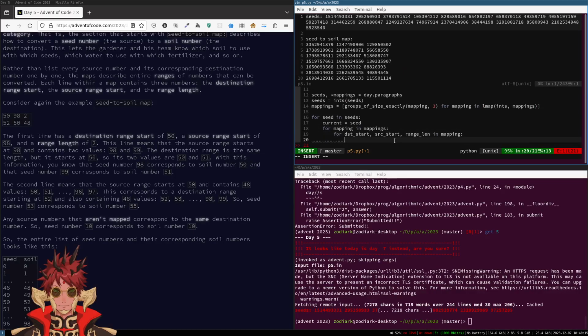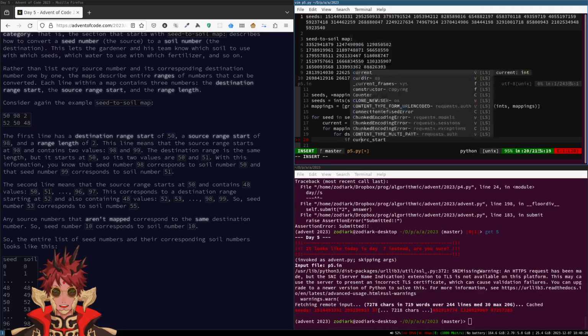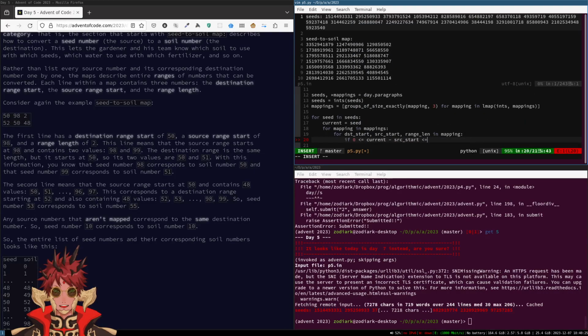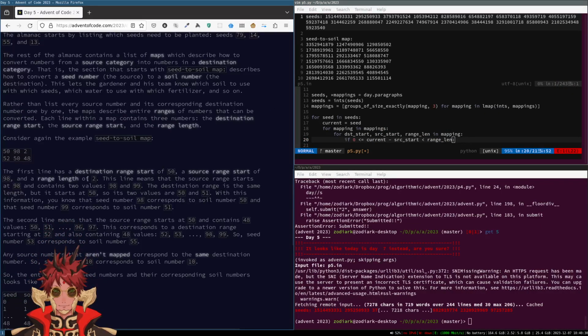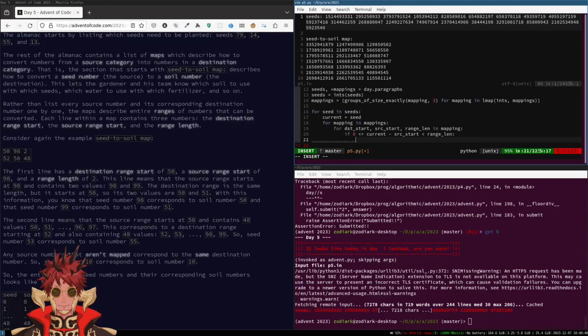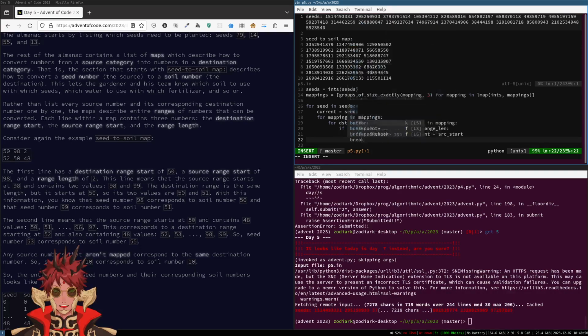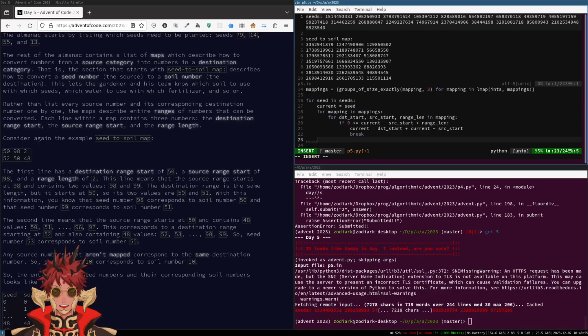Okay, so if, and there are some off by ones here that are very nasty. So start: if current minus source is less than or equal to range len, I'm going to be double checking here. So source 98, 2 means 98, 99. Yes. So 0 less than, yes, good. Then we've successfully mapped, and we can break once is correct.